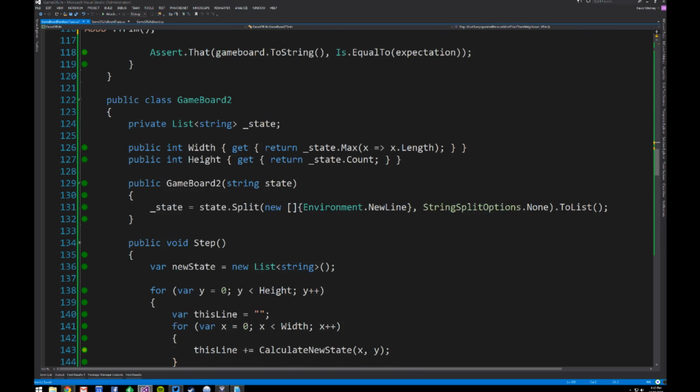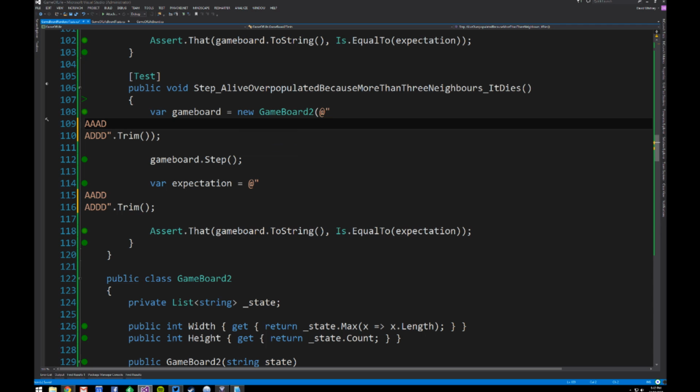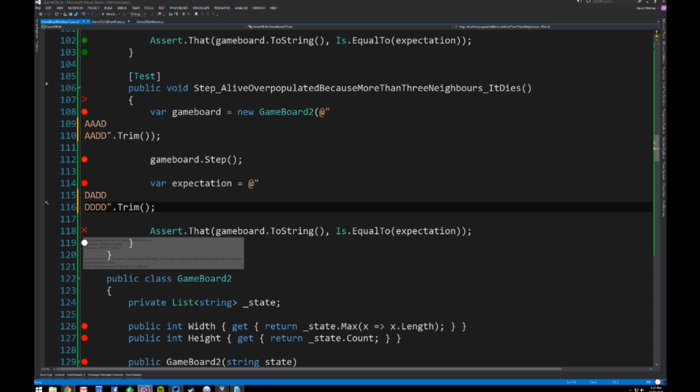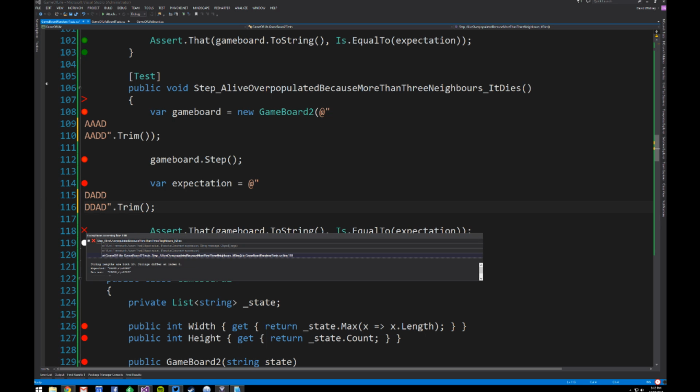Great. So the test I'm trying to write is for more than 3 living neighbours. So I need to kill something with more than 3. So this guy here I can kill by doing that, I think. And he'll die. And I think also this guy will die. And maybe this guy will come alive. No, I really can't play this in my head.